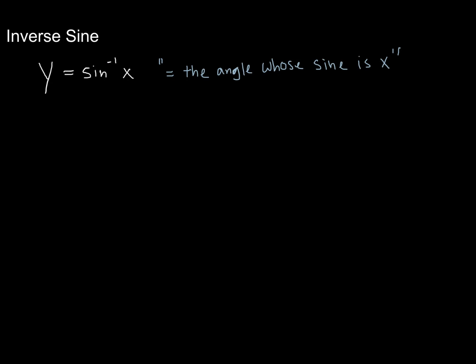Now when we switch the role of the input and the output, the output will now be the angle, and the input will actually be the y-coordinate value. So for inverse sine, I'm inputting this particular y-coordinate value and asking what angle has a sine that has that particular value. In other words, I'm looking for the angle whose sine is x. So we can draw a little picture here to help us understand this.